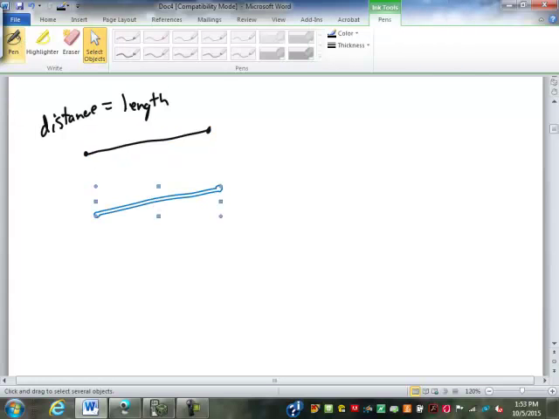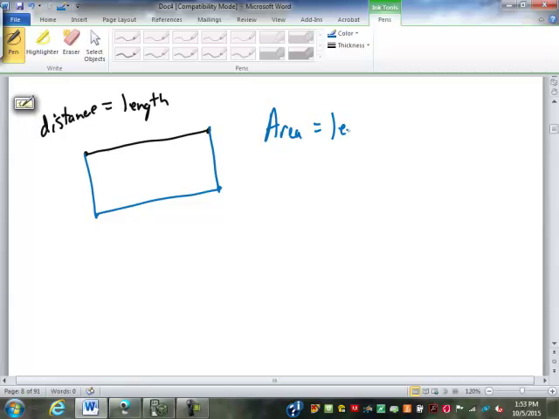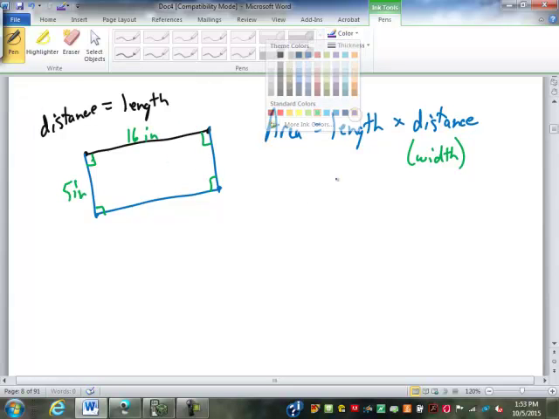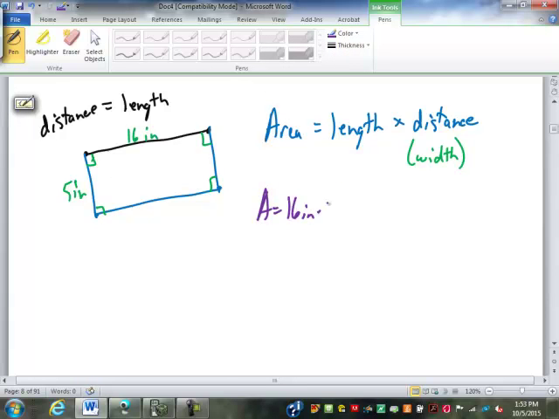And that creates a two-dimensional object. Notice two directions of pull, two dimensions in our object. And that area was defined to be the original length times that distance it was pulled in the second direction. And quite often that distance was referred to as a width if it was a rectangle. If it's not a rectangle, of course, it is purely a distance. Here, if we're assuming that this is a rectangle and these are right angles, the area was, of course, let's say this is 16 inches and 5 inches. The area was simply 16 inches times 5 inches, or 80 square inches.